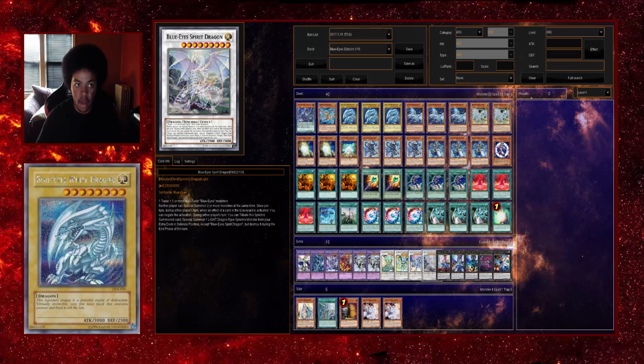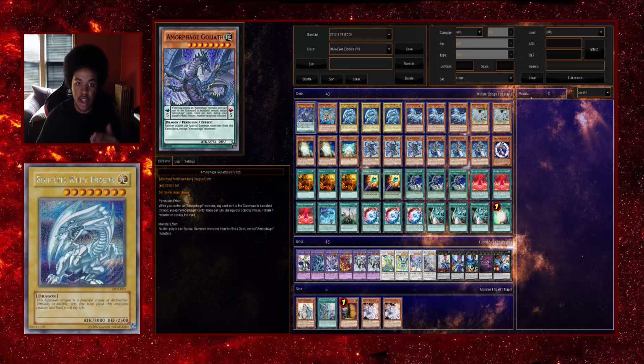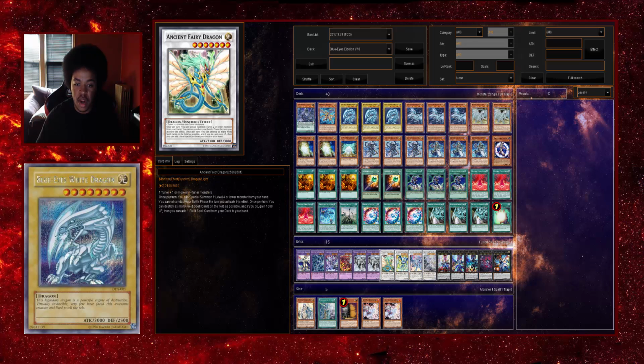You're only going to get this effect off once, and you're mainly going to use this card's effect not to negate grave effects, which it can do. You're mainly going to use it to bring out the Azure Eyes on your opponent's turn with your Morpheus Goliath lock to protect your Morpheus Goliath and the rest of your dragons, making it so that your opponent really is not going to have a way to break your near unbreakable board as it is.